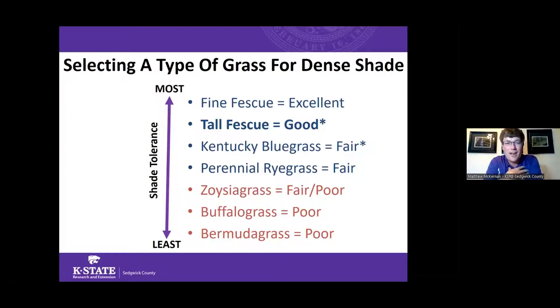I have a Bermuda grass lawn myself, but I do have areas along the fence and in dense shade where I plant tall fescue to keep the ground covered. If you're trying to grow a warm season grass in the shade, zoysia is your best bet as the most shade-tolerant warm season grass. Kentucky bluegrass and fine fescue grow much better further north, like the Kansas City area up into Nebraska, where summers are cooler and there's more rainfall.